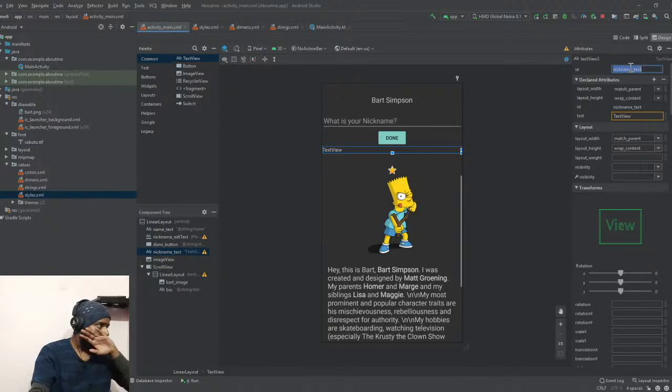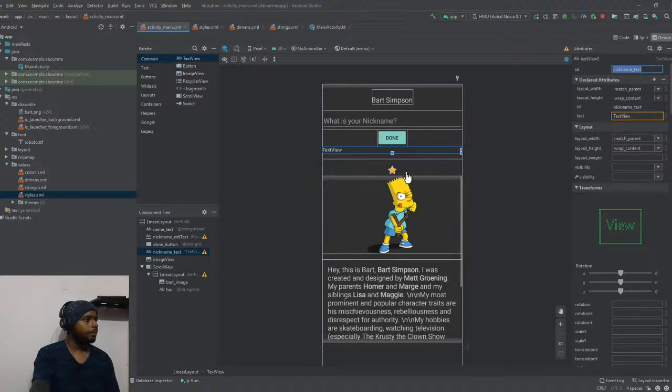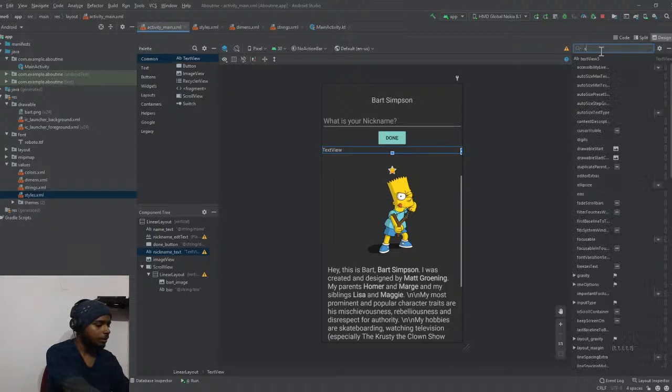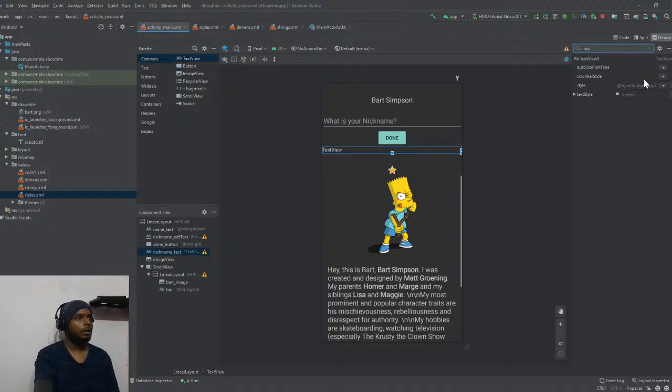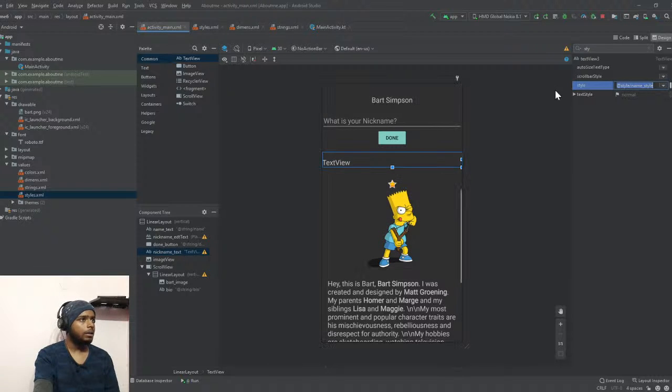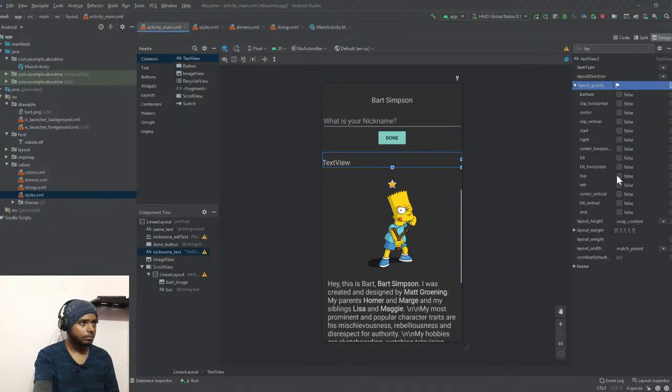Let's just give it the same style. Style name style. Click enter and center horizontally, layout gravity search, and set the center horizontal attribute to true.